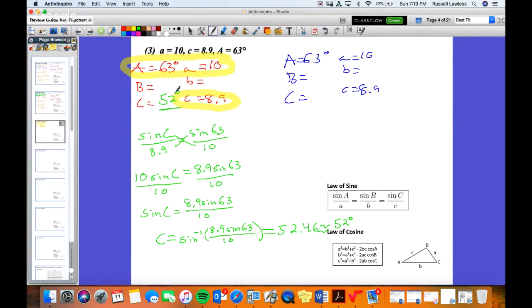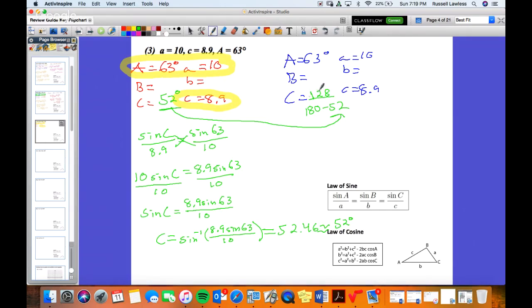To check, I know there's been all that mess up. We wasted about 5 minutes, but to check and see if a second triangle exists, what we're going to do is take the supplement. So we want to do 180 minus 52 and see what angle that would be. That angle would be 128 degrees. So we're essentially doing 180 minus this 52 to give us this new angle of 128.